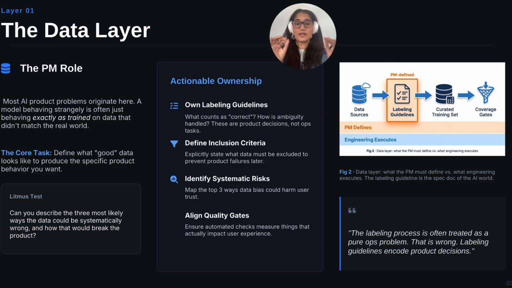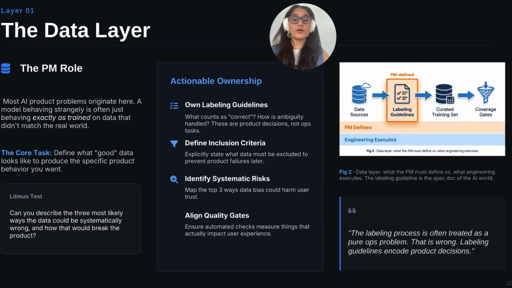Second, you define the inclusion and exclusion criteria. What data must be included, what data must be excluded, not for technical reasons. Your engineers can handle that. But for product reasons, what user segments need to be represented? What data would teach the model behaviors you explicitly don't want? This is a product decision and it needs a product owner.